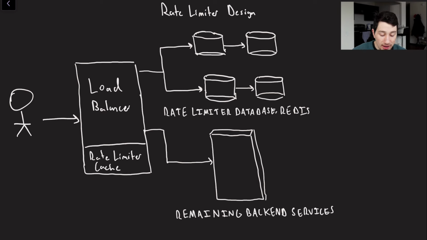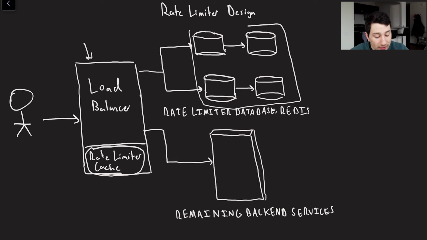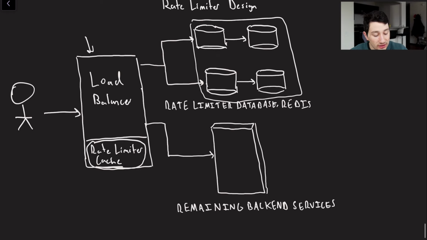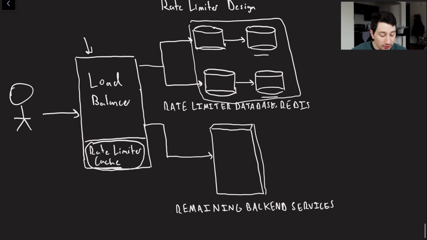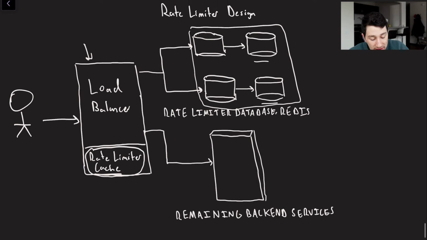So the main idea, at least in my mind, is we've got some big beefy load balancer right here. It has a rate limiter cache for all of those requests, which are becoming more and more commonplace. If I'm a particularly bad actor, ideally we want that stored in the rate limiter cache so it doesn't actually have to ever reach our rate limiters over here. But basically the idea is we've got a bunch of Redis partitions, all of which are doing single leader replication, hence why we see these backups right here. And then of course what's that going to do is first we request our rate limiting service. Once we receive a response, we then go ahead and request our backend service, assuming that we didn't get rate limited. So hopefully the design is simple enough.